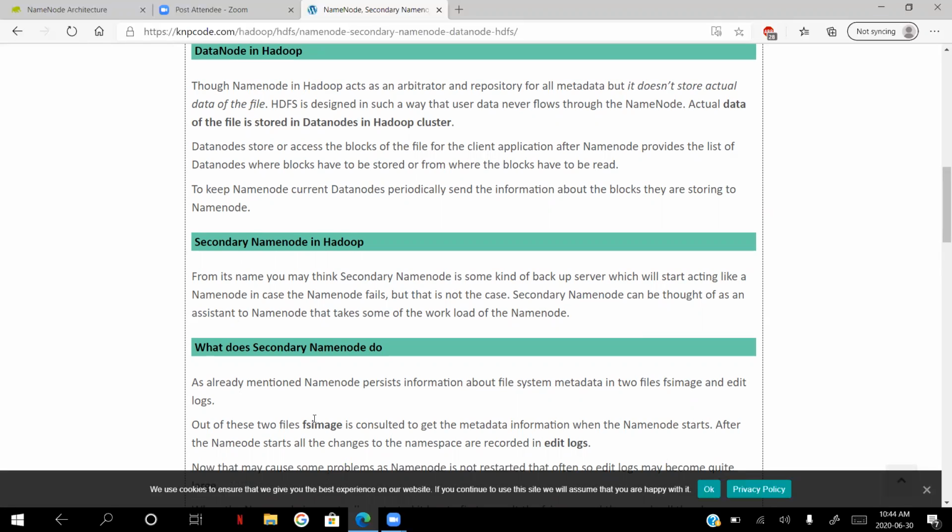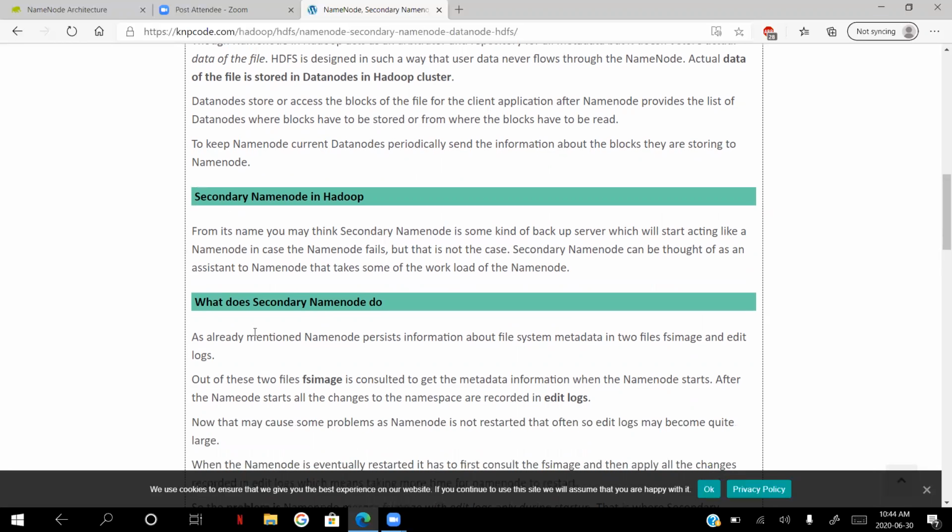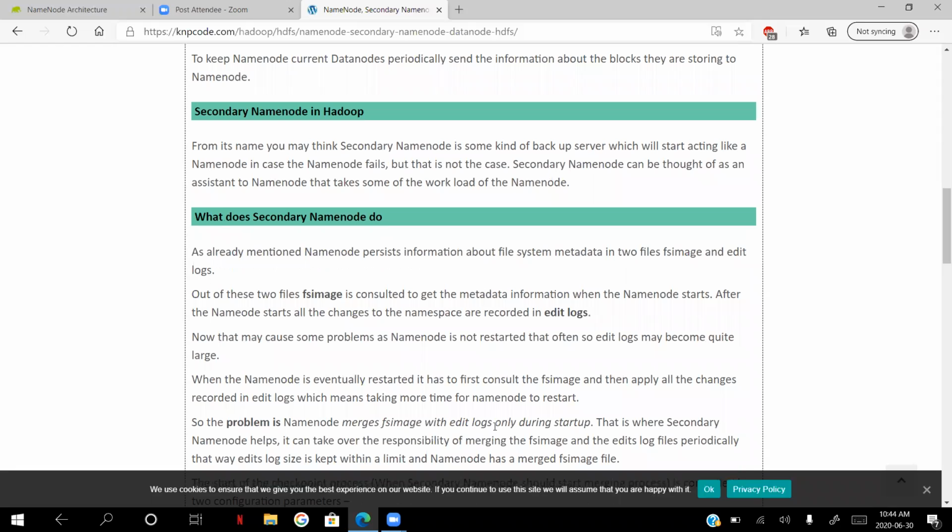Typically in a Hadoop 2 system, you have a secondary name node, and it's always listening to the primary name node. It takes all these edit logs and compresses them. So what it does is it takes the fs image and constantly takes the edit logs and compresses them and forms the fs image, so that when the name node restarts, or if the name node fails, it can take the fs image and restart it.